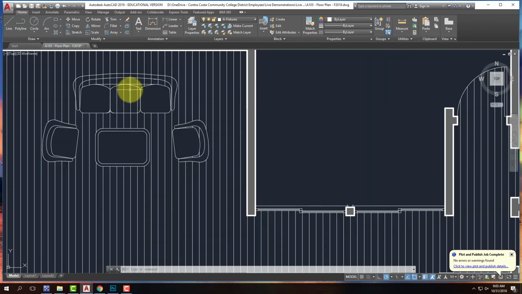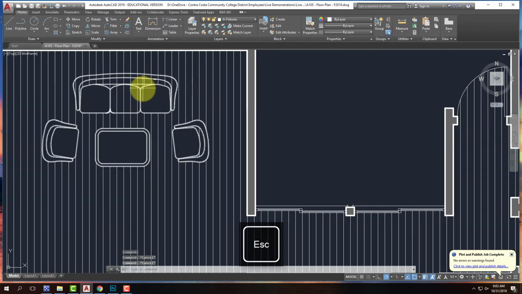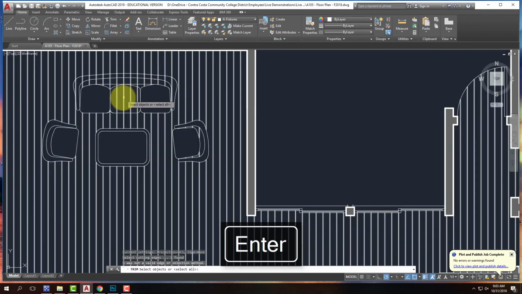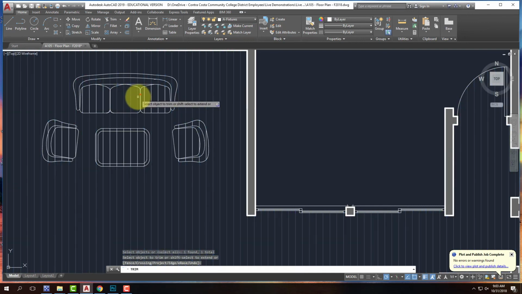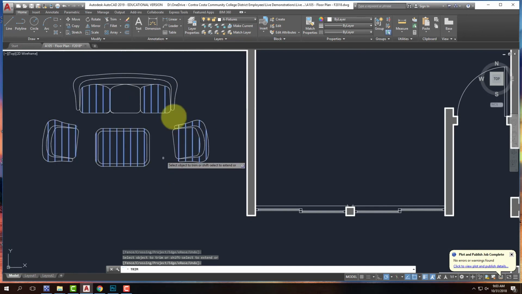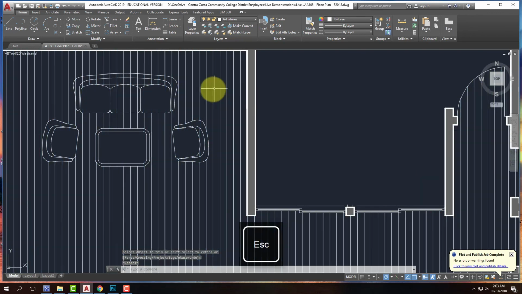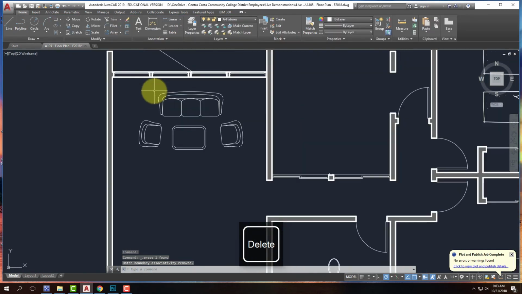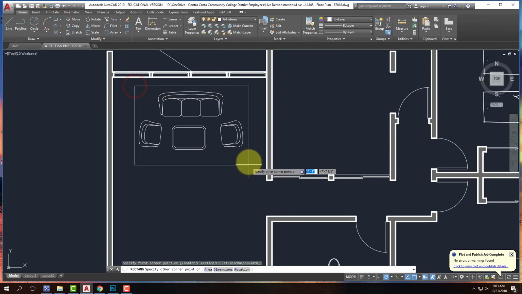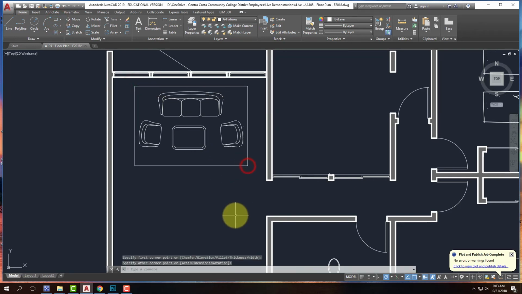There's not a really convenient way of dealing with that as a problem. We can try to trim. So I could select my couch here. I could type trim, and I could attempt to trim out that particular piece. But it doesn't look like it's going to play nice for me. It's going to delete the whole thing. Oh, it's going to leave me some other pieces. So the other option would be, during our hatch, give yourself, like, say, a rug under the couch with a rectangle. It doesn't have to have a pattern on it, and then hatch around that.